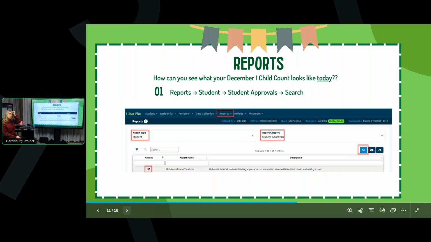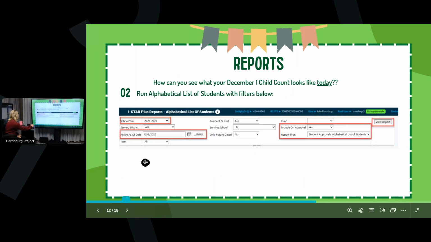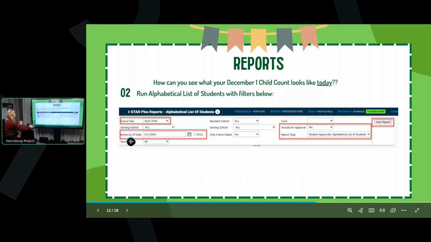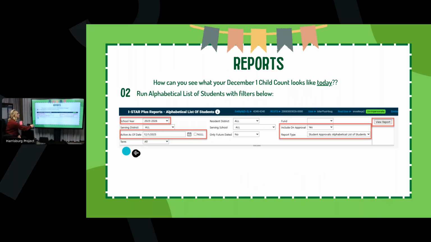But if you want to go in and look at what your child count would possibly look like today, you can run a report. It's going to be under student and student approvals. We're going to do the alpha list of students. Make sure that you uncheck this checkbox right here that says null. Change your active as of date to December 1st.